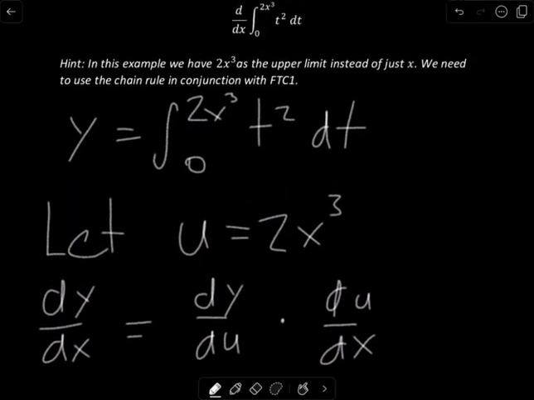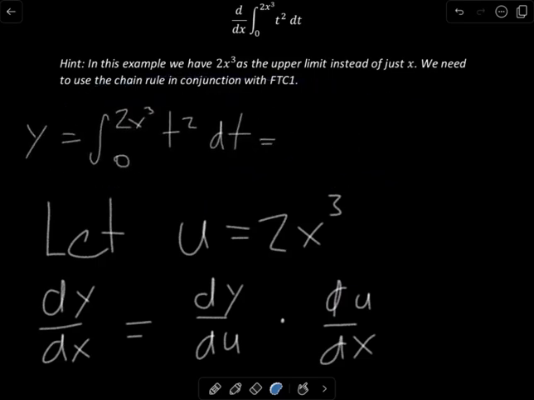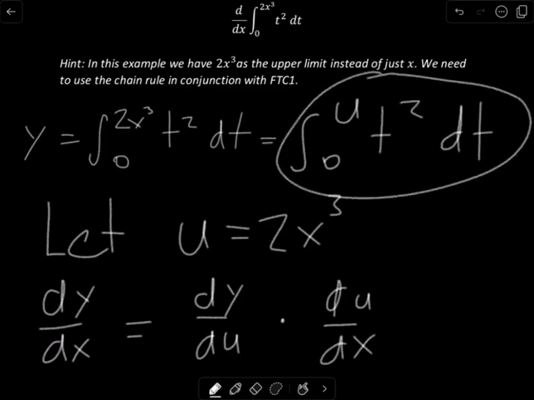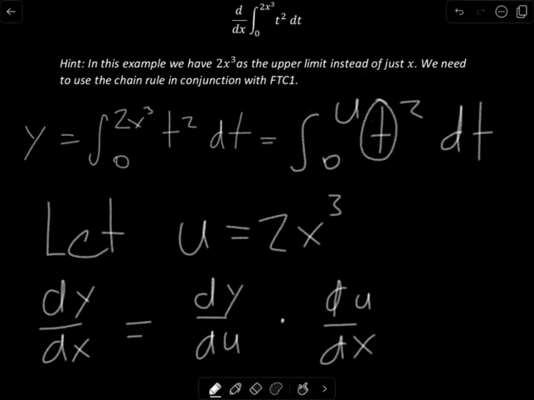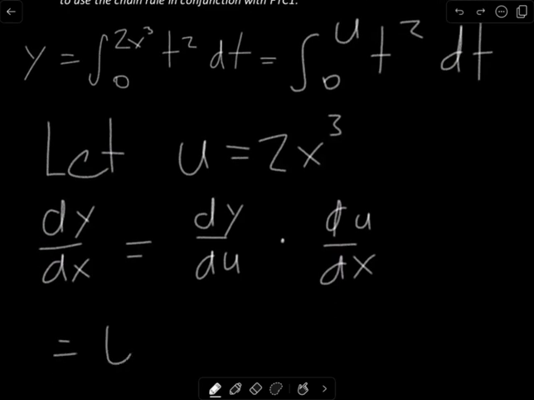Now, dy du, let's rewrite this out in terms of u. So it will be equal to the derivative of the integral 0 to u of t squared dt, and we are now differentiating that with respect to u. So all you need to do now, since we have a single variable in the upper limit, is wherever you see the dummy variable in that function, replace the t in this case, which is the dummy variable, with u. So we will have u squared. Okay, there we go. And then what we are going to do is we need to multiply dy du, in this case it's u squared, by du dx.